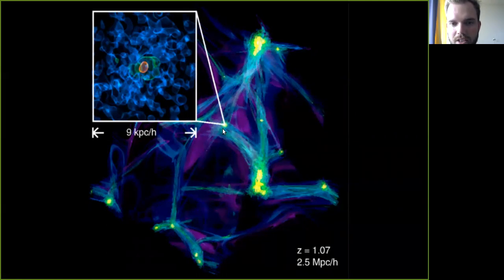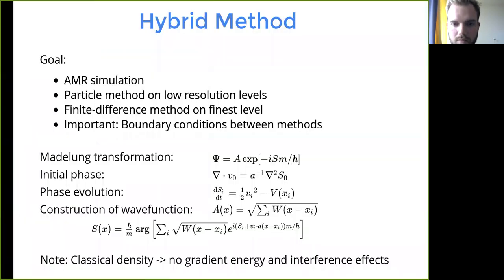And then we did a zoom-in simulation into a single pre-selected halo, and that we refined very strongly. And then on the finest level, we use a finite difference scheme. And here in the inlay, you can see this finest level with the granular structure again, and then the soliton in orange in the center. And you can also see here, the entire box was on a megaparsec scale, but then we really zoomed into a few kiloparsecs. And actually the effective resolution is then only just a few parsecs in the very center of that halo.